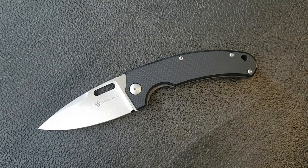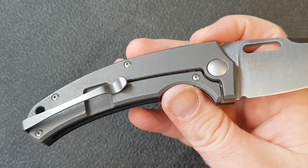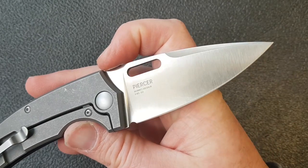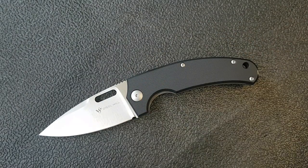Obviously, this is a particular version of this knife. It is the titanium frame lock version as opposed to the stainless steel liner lock version, and it is satin finish on that D2 steel. The liner lock version has the same steel, but it's also available in black.